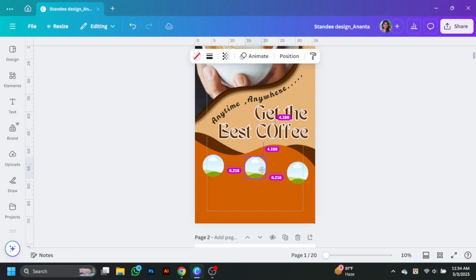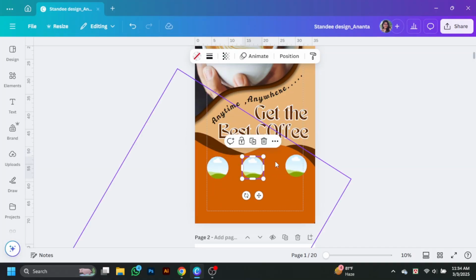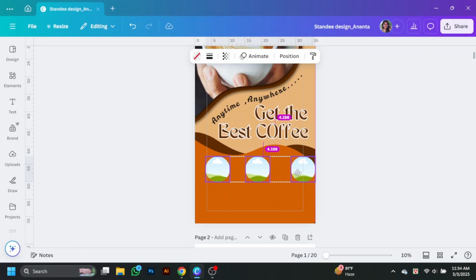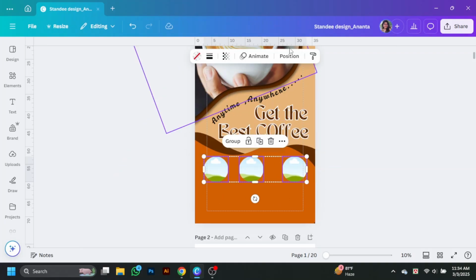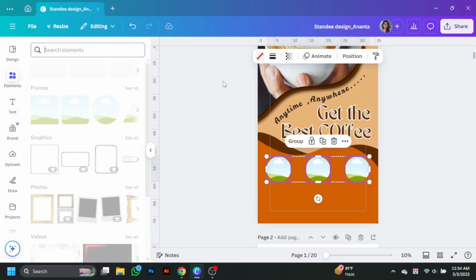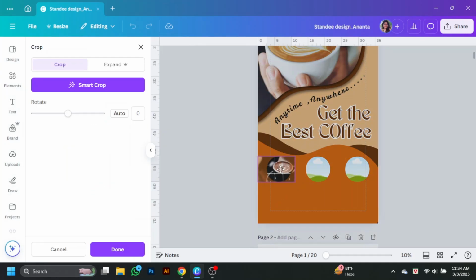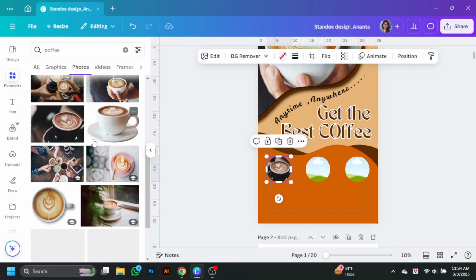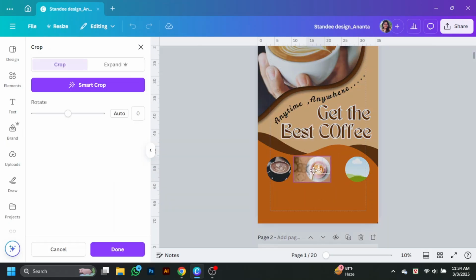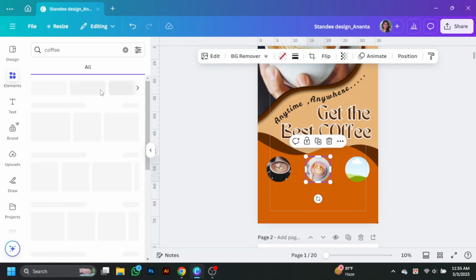From the elements, let's take this round frame, adjust it horizontally. Now from the elements, take a coffee picture and adjust it with the frame.